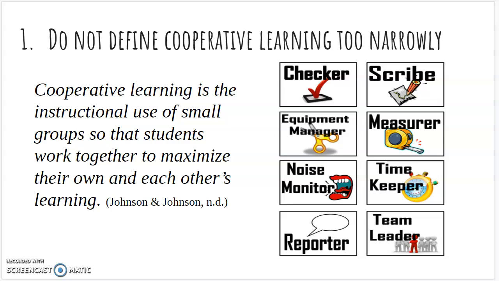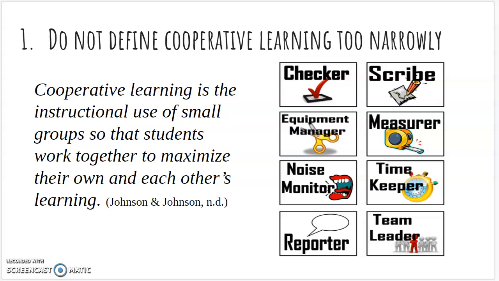Cooperative learning is the instructional use of small groups so that students work together to maximize their own and each other's learning. What I had been doing with string quartets, small ensembles, where we would break up into small ensembles, put them into practice rooms, and go around from practice room to practice room to see how they're doing, that was cooperative learning. But I didn't know it. I defined cooperative learning too narrowly because the people that had been teaching me had been defining it too narrowly.